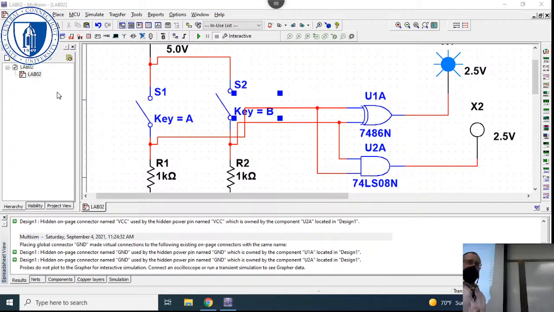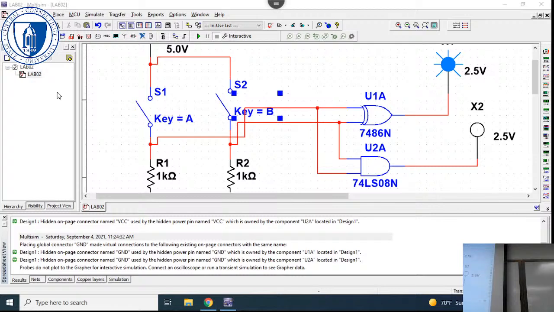And for this lab, I don't need you to write it up. All I want you to do is run the circuit, take a video of the circuit running and showing that you exercise all the inputs.